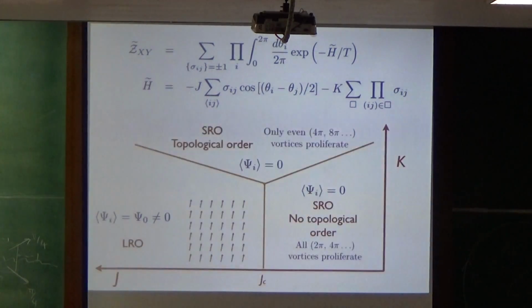So from that argument, I can now tell you what this vertical axis is, just K, and this is the postulated phase diagram. Very qualitatively, just by waving my hands, I've said that here the vorticity of the vortex loops is even, and here the vorticity is odd. I haven't proven there's a phase transition, but at least there's a plausibility argument that something is happening in this gauge theory.